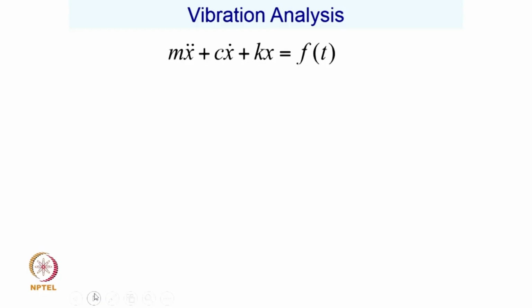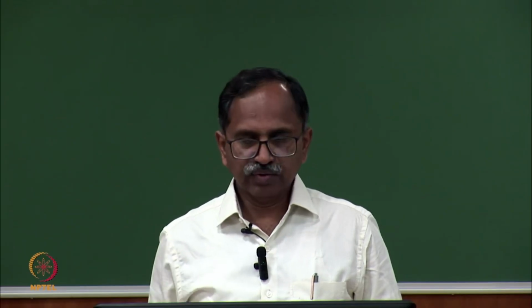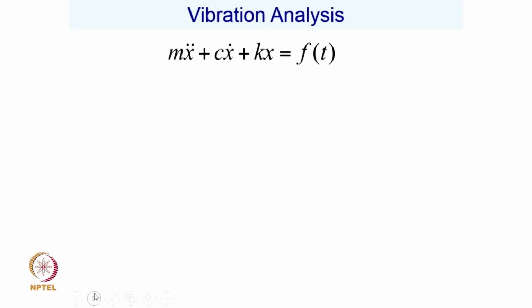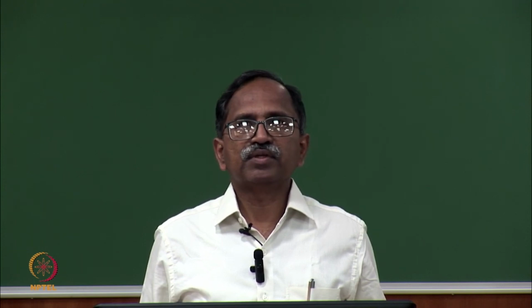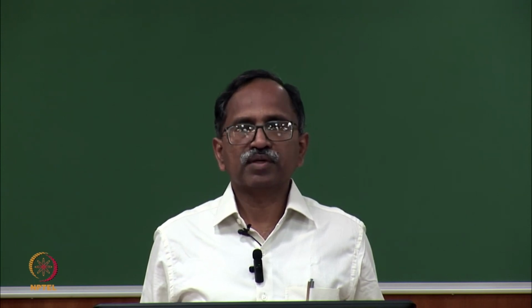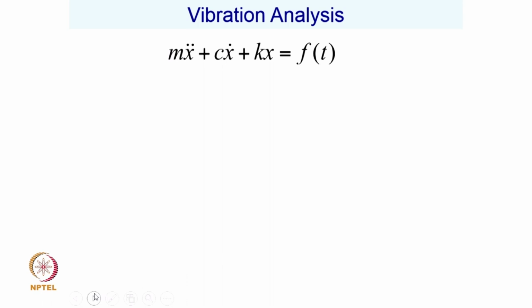Okay, so we have discussed what are various elements of a typical vibratory system, which we discussed as a damping element, a stiffness element, which is a spring in a simpler sense, and there is an inertia element. Each of these three elements are the main system elements, and the corresponding parameters like stiffness, damping coefficient, and the inertia or mass of the system, they are actually the main vibration system parameters.